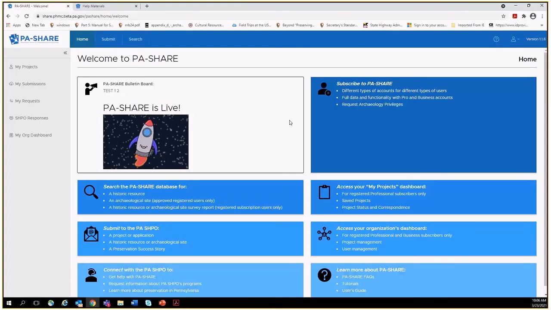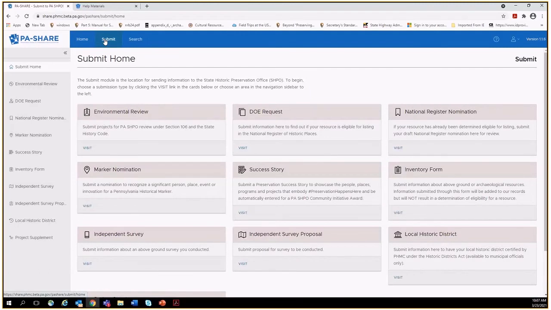Heather has more of a professional or higher level account because NRCS has a programmatic agreement with our office. So there are different levels, but we're going to go over the basic today, and I wanted to let you know basic is sufficient to submit a project. So if you have a new project and you want to submit that, we're going to start right here by clicking on the submit button up here. You could also click down here, but I tend to just operate from the top. So click on submit at the top of the screen.